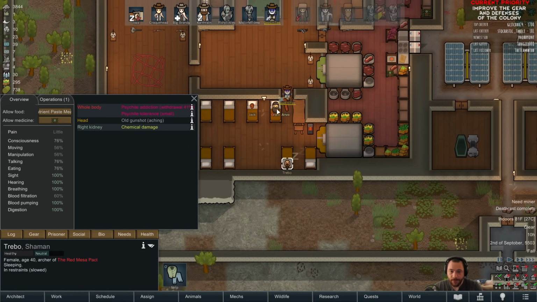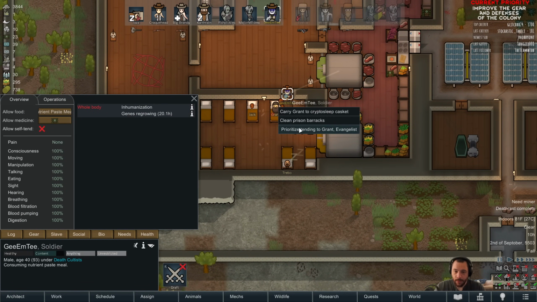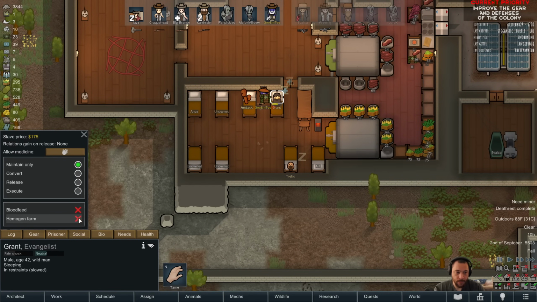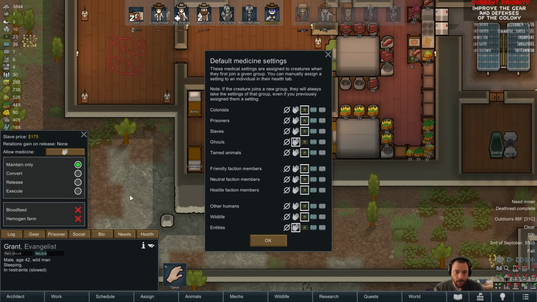We have a few more blood bags. Why are you using good meds? Defaults. Prisoners, just 10. Slaves, just 10. Tame animals, just 10. In fact, everybody but colonists don't get medicine.